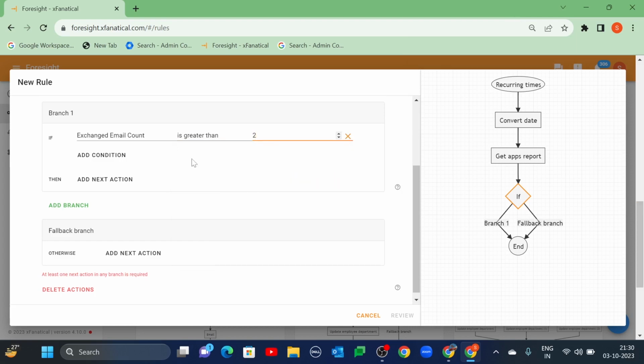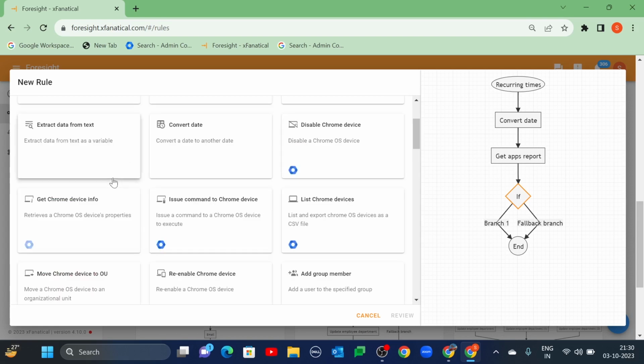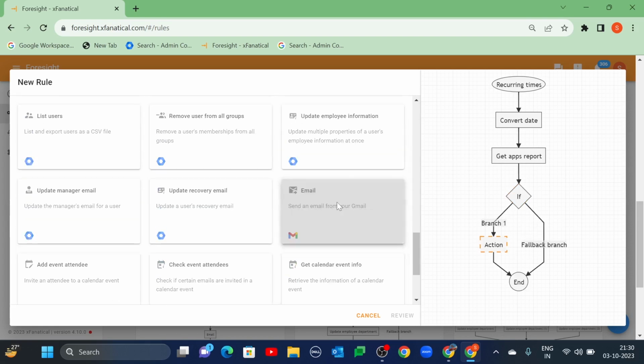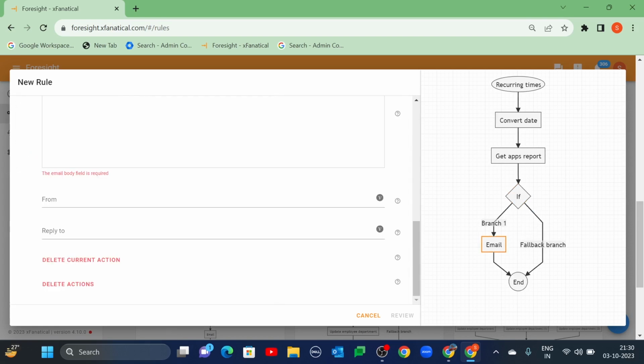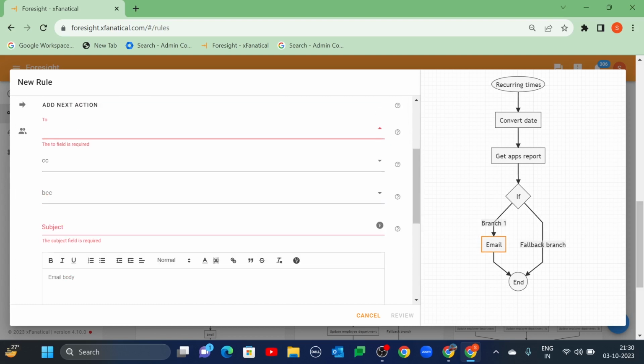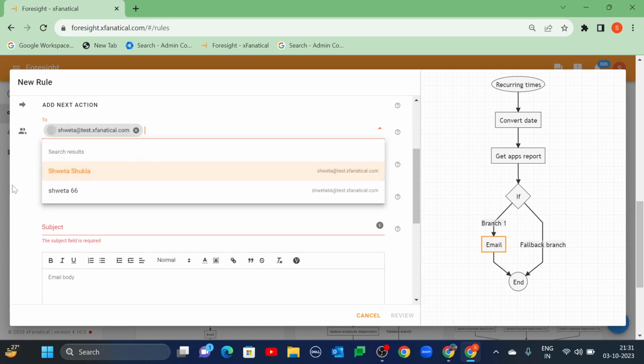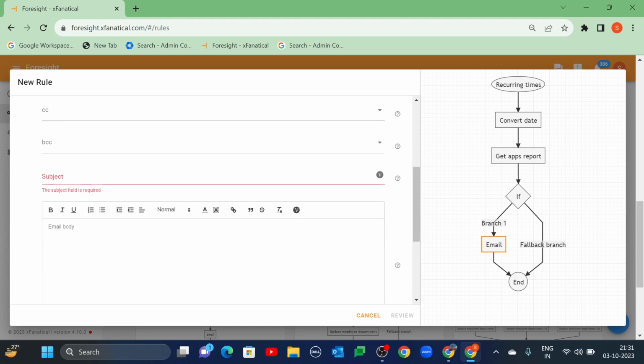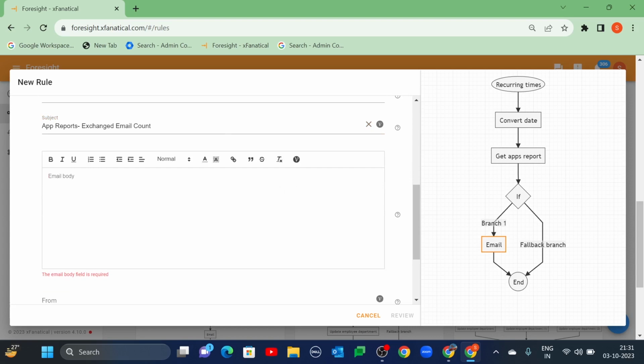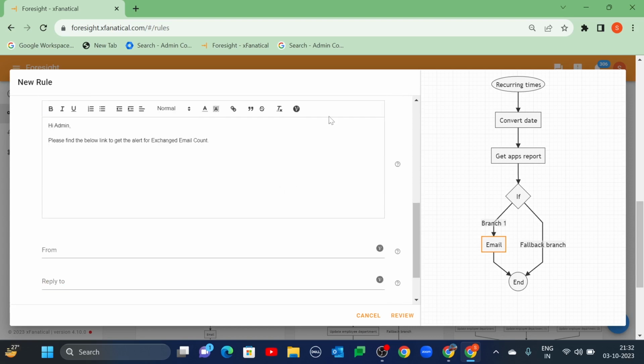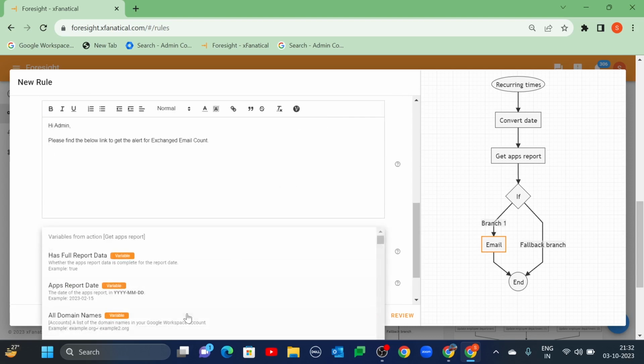Click Add Next action. Select Email action. Enter the manager's email in the To field and select a subject line. Now create an email body and insert the Exchange Email Count variable.